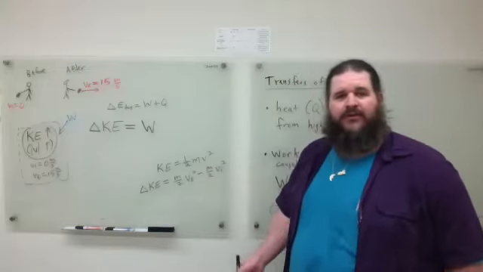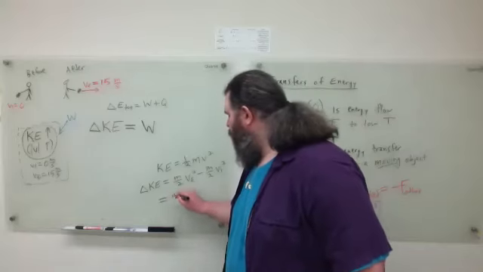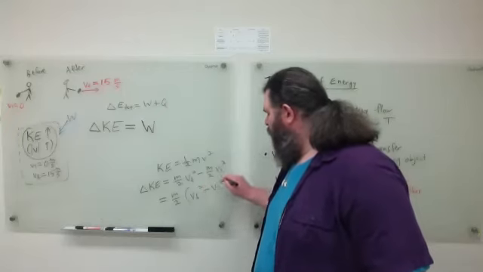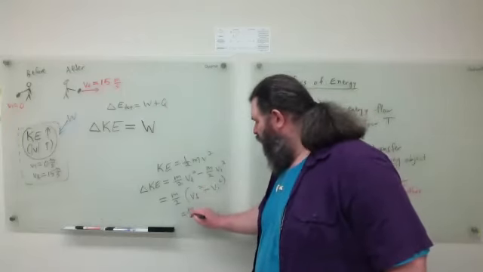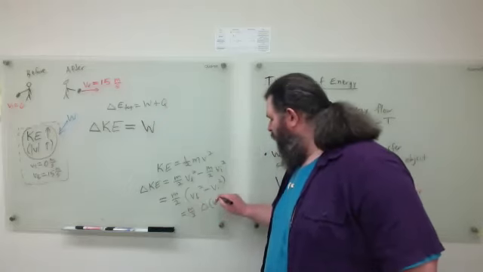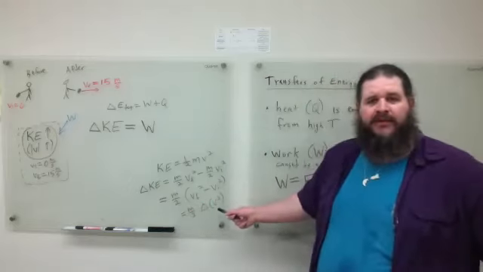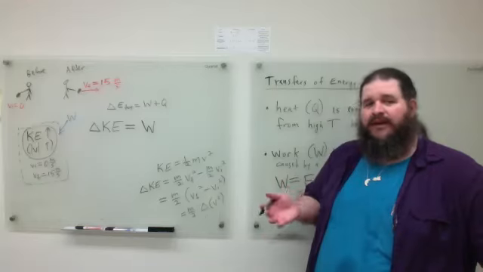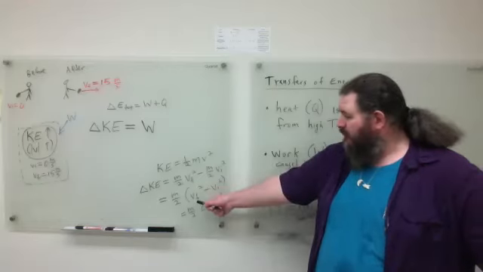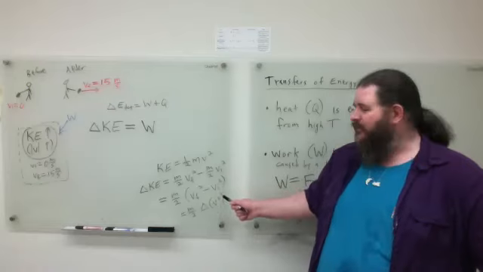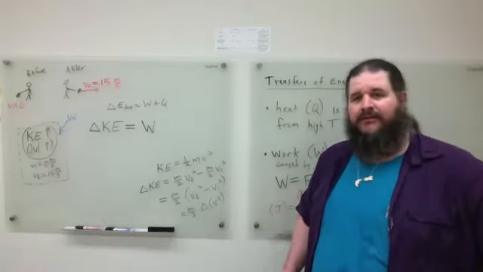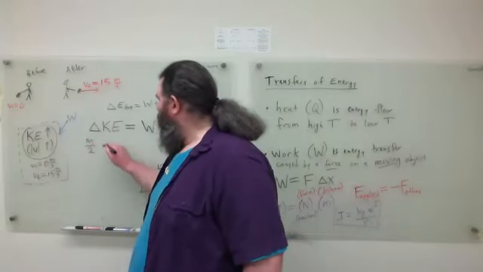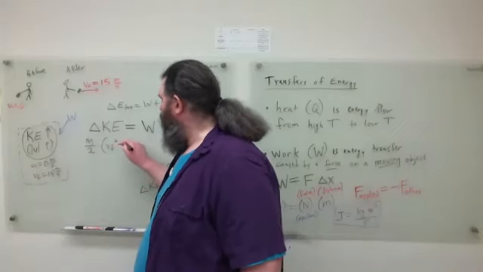Since the mass and the divided by 2 are the same, we can factor that out. And we're left with v final squared minus v initial squared. Or usually written as m over 2 times delta v squared in parentheses. The v squared being in parentheses should be a reminder that you're squaring both of the velocities first and then subtracting. You're not subtracting final minus initial and then squaring the result. You are squaring the final velocity and squaring the initial velocity separately, and then subtracting those squared velocities. So if we write that out, we've got m over 2 times v final squared minus v initial squared.